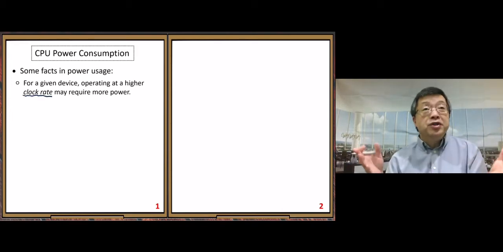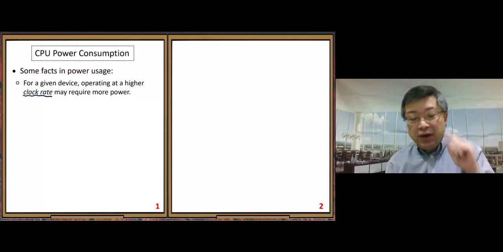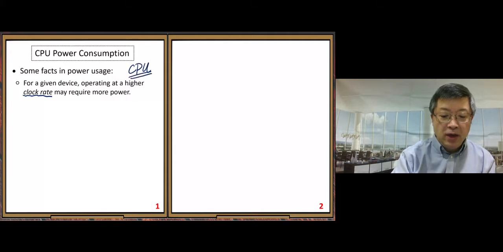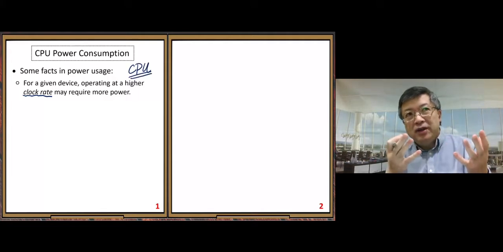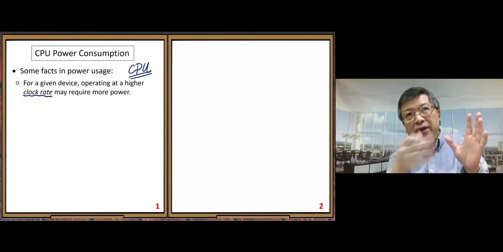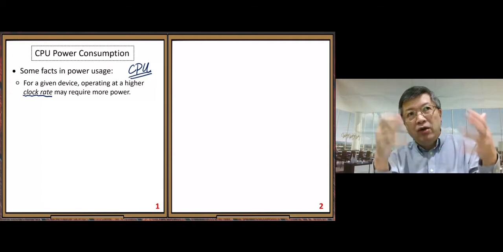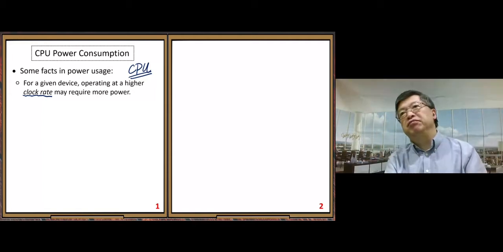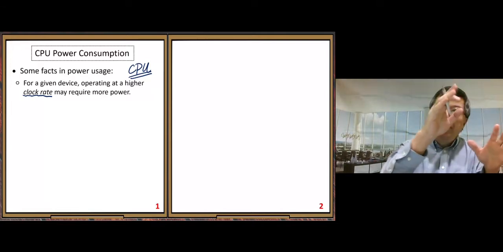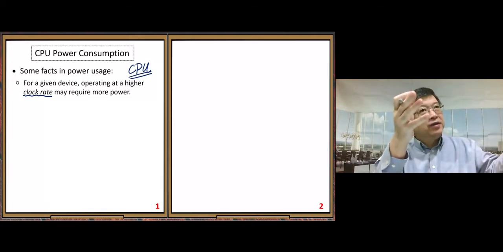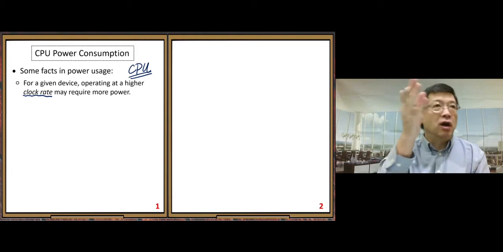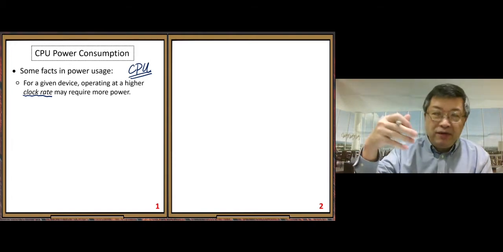So what is the clock rate? CPU clock rate. Inside the CPU, there is a special clock. Not our regular clock, the CPU clock, running very fast. The clock rate is usually in gigahertz. So when you buy a computer, you have that measure, 2.5 gigahertz, 3.6 gigahertz. You have that kind of number, right? That's the clock rate. So running very, very fast.